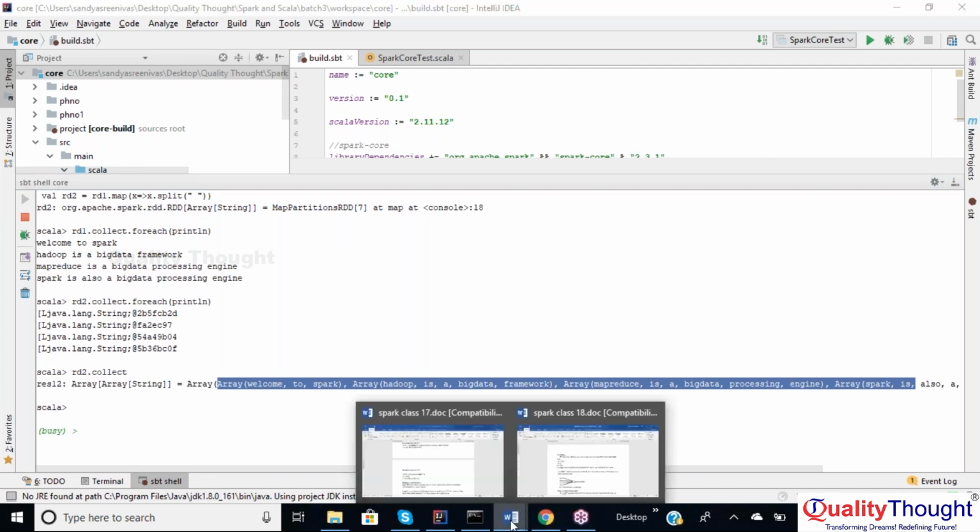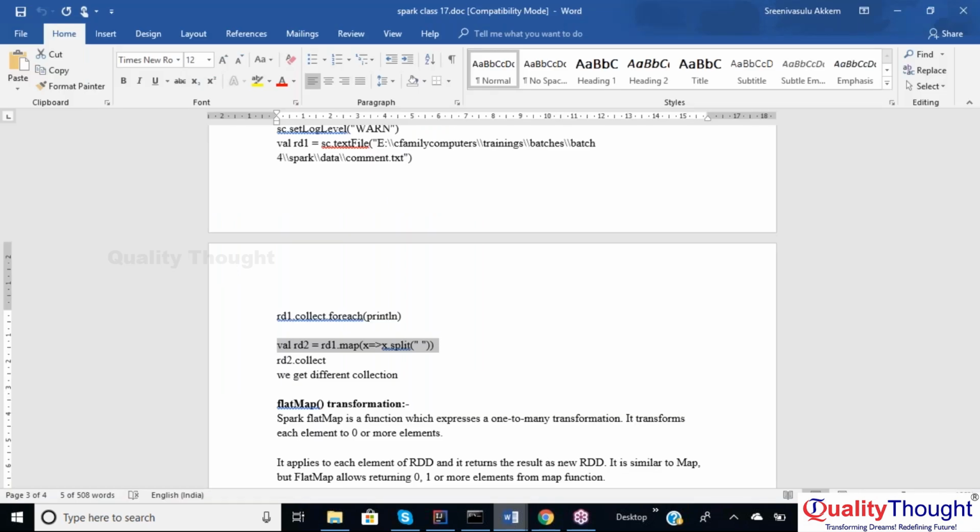Next, coming to flatMap. Spark flatMap is a function which expresses one-to-many transformations. Map is a one-to-one transformation. FlatMap is a one-to-many transformation.